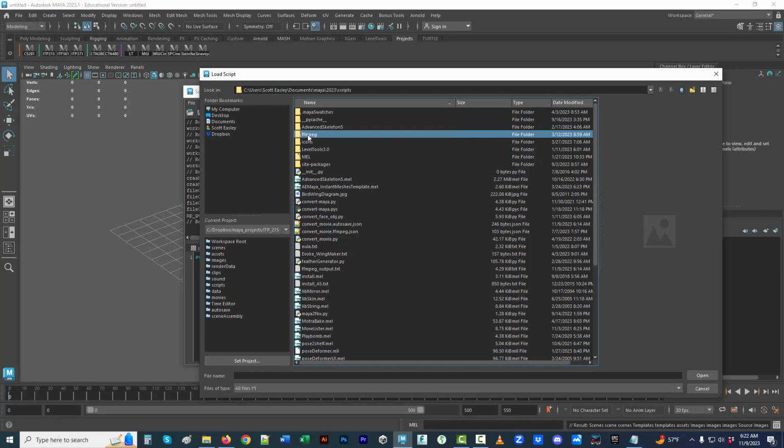So I've placed my FFmpeg folder here. Again, this is PC specific. On a Macintosh, there is no FFmpeg folder. There's an executable, for lack of a better word, for the Macintosh. It's a singular file. But for the PC, it's a folder. So on a Mac, you simply put the file here of FFmpeg under your scripts folder. Usually it's documents, then Maya, then the version, and then scripts.